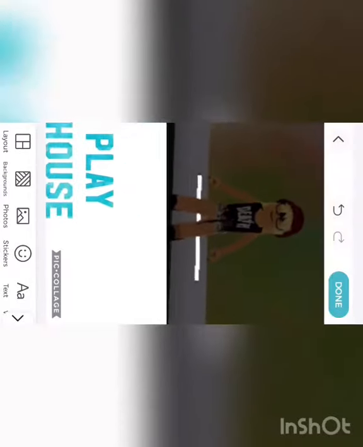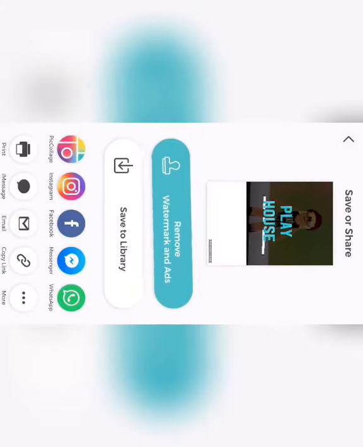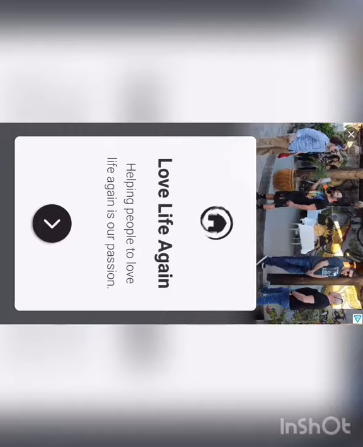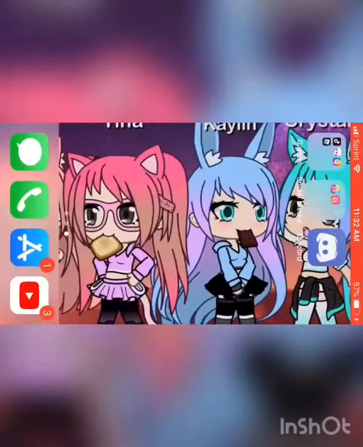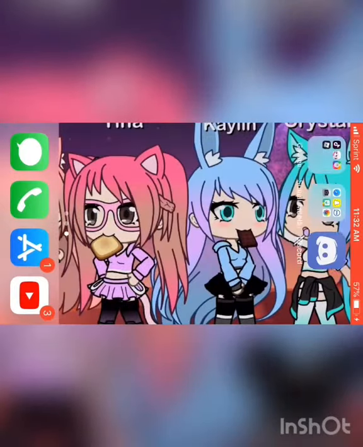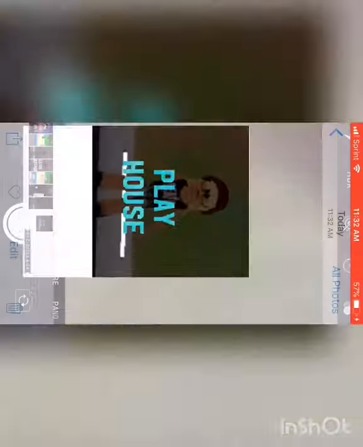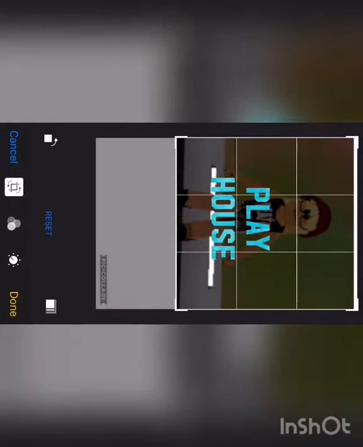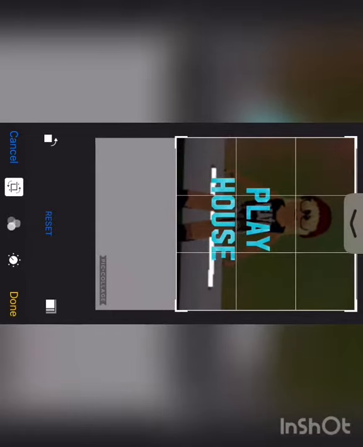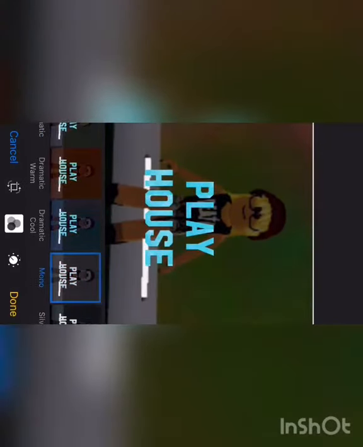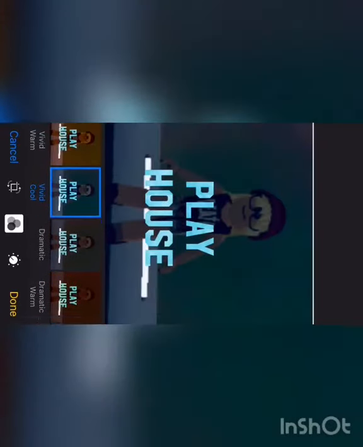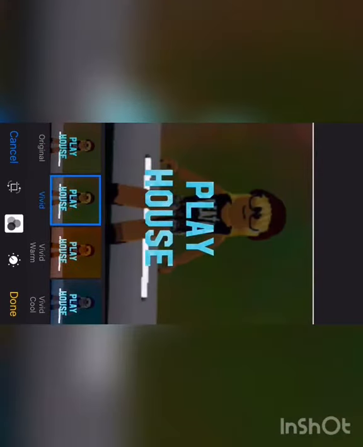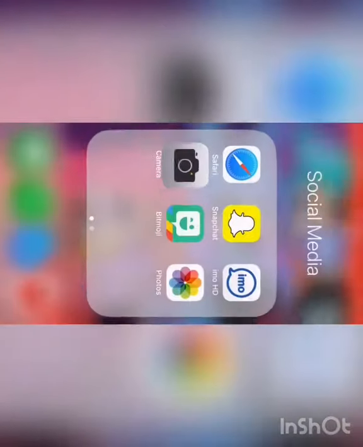Oops, and then you're going to press back just in case it falls out. Now I'm going to save it to my library. Let's get rid of that ad. Okay, so now I like to go to my camera roll. You guys don't have to do this part because it's not too important. But I like to color the background a bit just to make it look cooler and a lot brighter sometimes. Like this one. This is Vivid, if you guys are wondering.